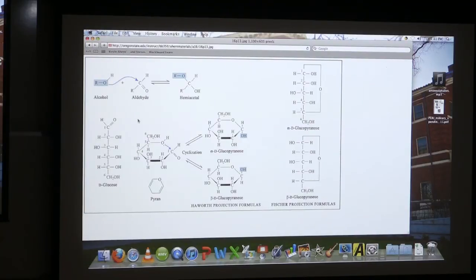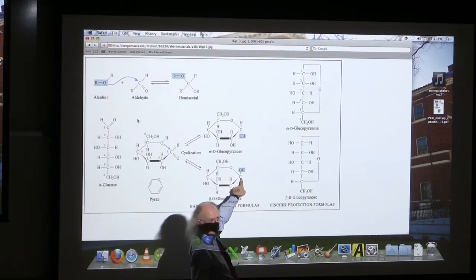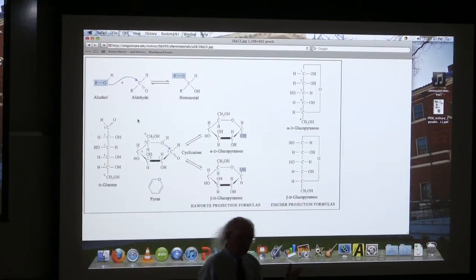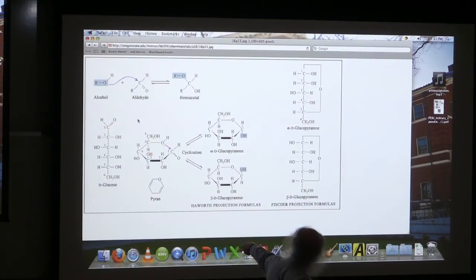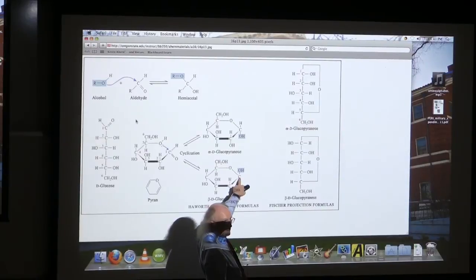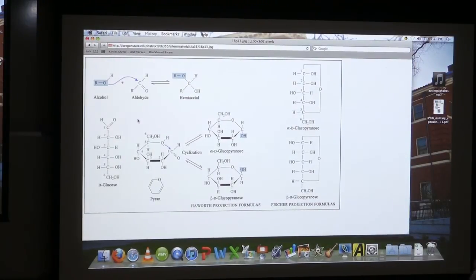All right, so let's say this again. These two are called anomers. And anomers are sugars that differ only in the configuration of the newly asymmetric carbon. The newly asymmetric carbon is the one that had the aldehyde. We shall also see, when we look at ketoses, they can also do this, and they will form that with the keto group. But anyway, these are anomers. This is the anomeric carbon. Anomers differ only in the configuration of the anomeric carbon, meaning that if I have alpha D-glucose and beta D-glucose, those two molecules will be anomers. If I compared alpha D-glucose to beta D-galactose, they're not anomers because it's not the same sugar.